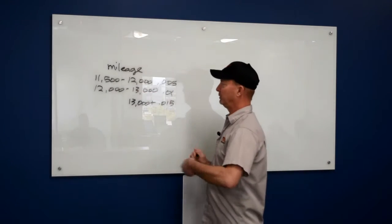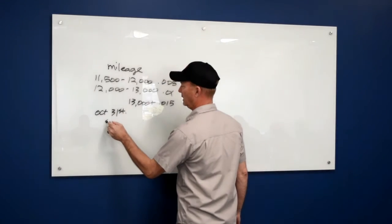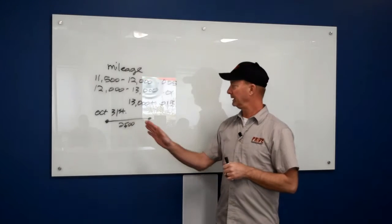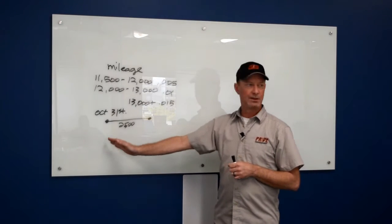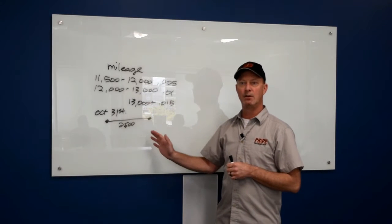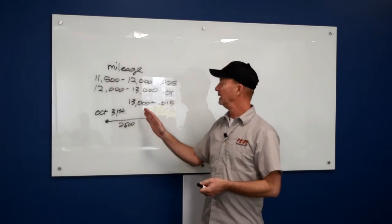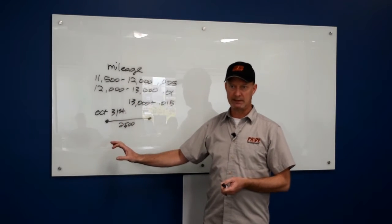So a good example would be if you picked up a load on October 31st, and it was 2,500 miles long, you're going to run most of those miles in November, right? But you picked it up in October, so the system is going to credit you all 2,500 miles in the month of October. Your driver tech is going to record a lot of those miles being run in November. Does that make sense? So the driver tech will split the miles depending on what time of day it is on that first day of the month, but the mileage report pays you all of it in the month that you picked it up. Okay, makes sense?